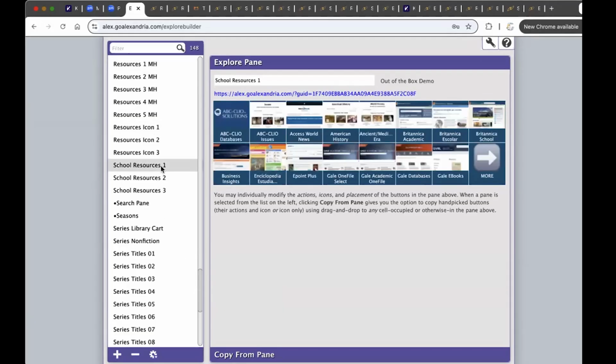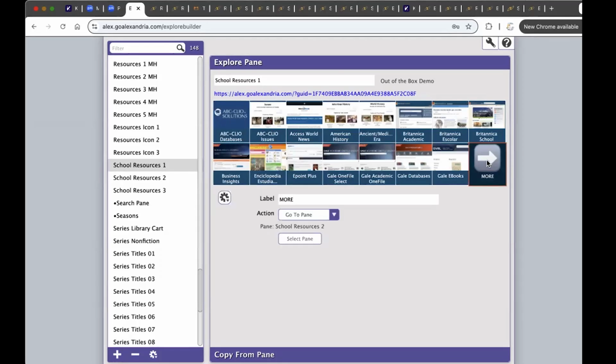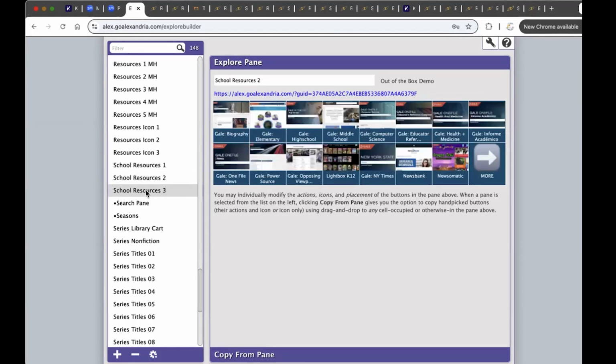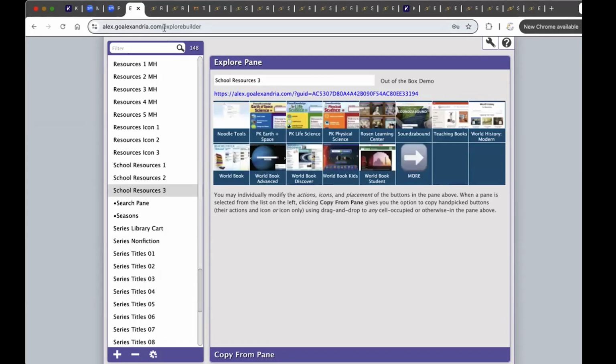If I had specific district level materials that we've purchased and we want teachers to utilize, I might come up with a whole school resource section. I know a lot of times we see that on web pages or websites as teachers. And here you can bring it right into the library so that it's available. So here, all the resources are here. I go to resource number 2, I'm going to shift to resource number 3, and so it makes it a lot nicer.